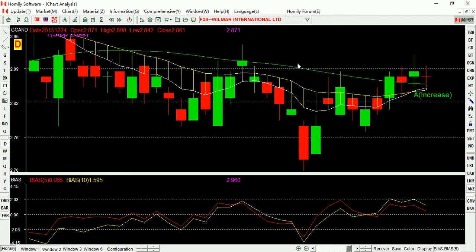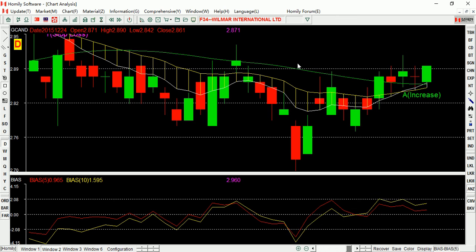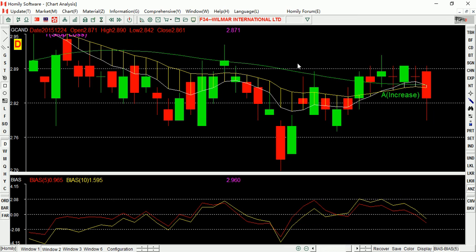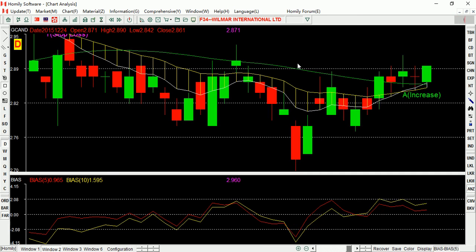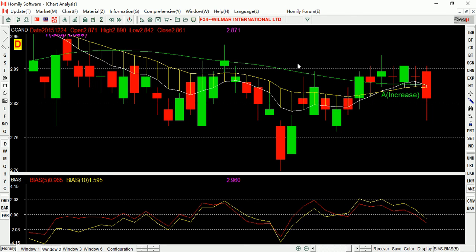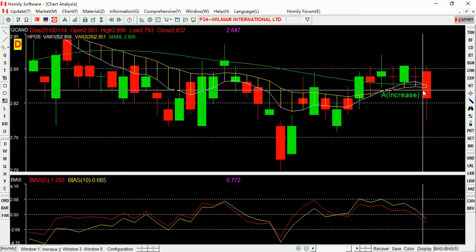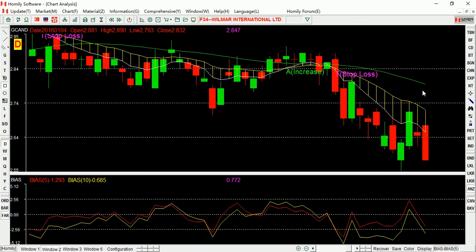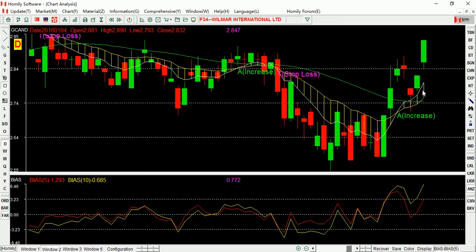The increase signal appears. You add some position again, and we should know that the price goes down. Then we can see the drop. If the increase signal appears and after several days the green line is still down, you'd better stop loss. Okay, so we can see the green line is still down, right? So here you'd better stop loss first. You should know when to stop loss, because you cannot be sure that every time you buy it is at the correct point. But if you buy wrong, sell quickly. So you can sell first, right? Stop loss. Then where is the buy again?